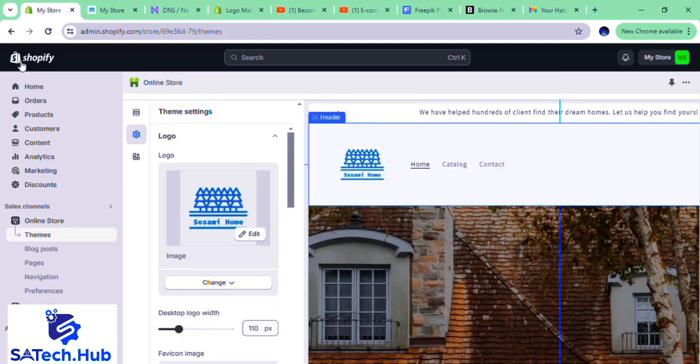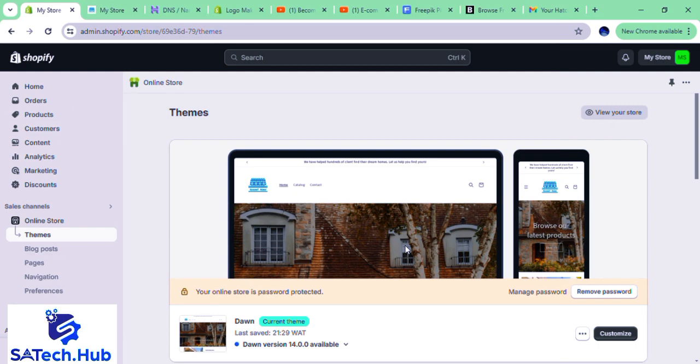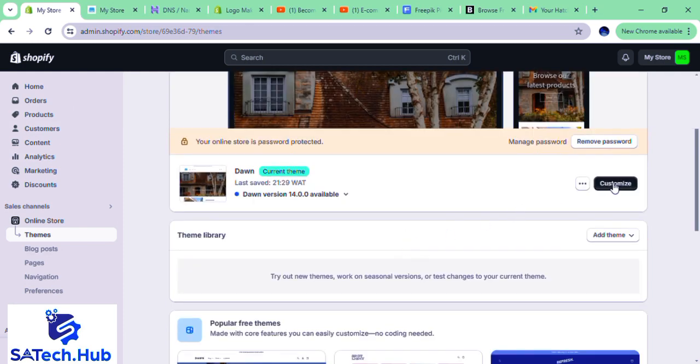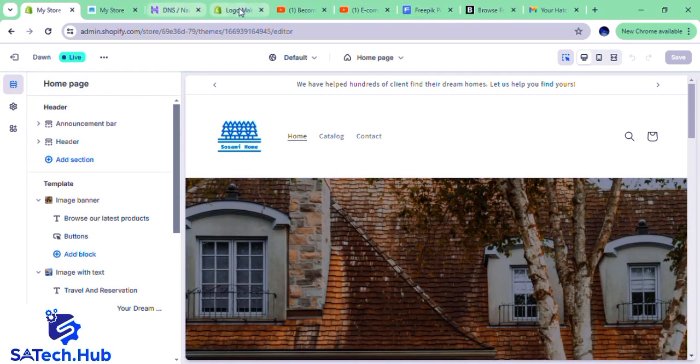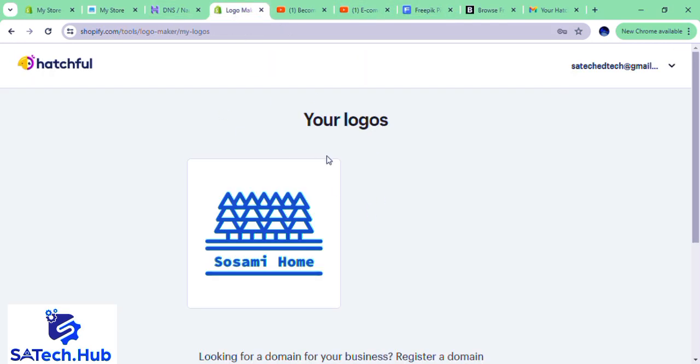Okay, so I'll come outside here, let me come outside, customize. So I got the pictures from this place. I got it from here. This was where I generated it from, shopify.com/logos/tools/logos-maker.